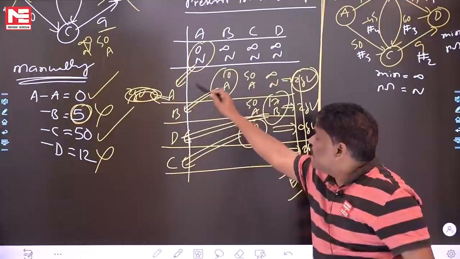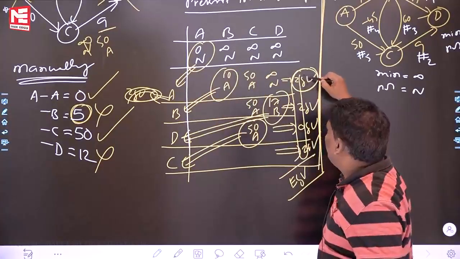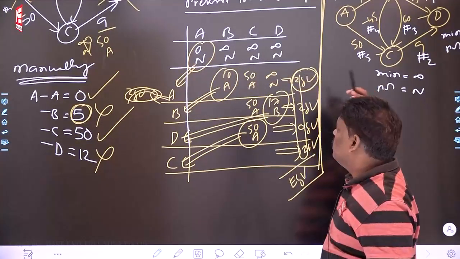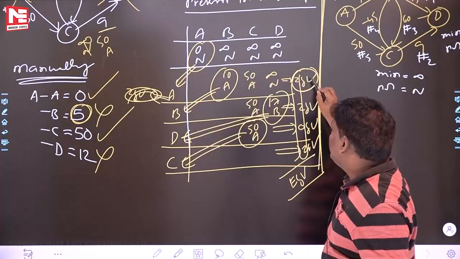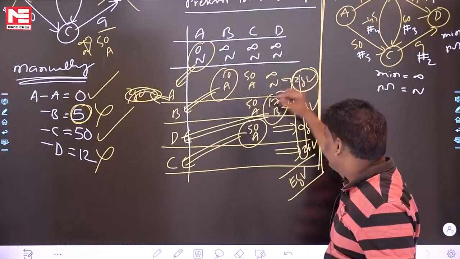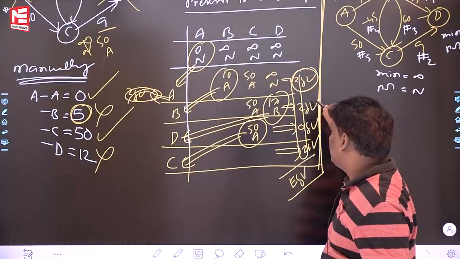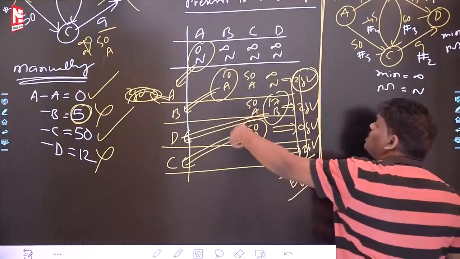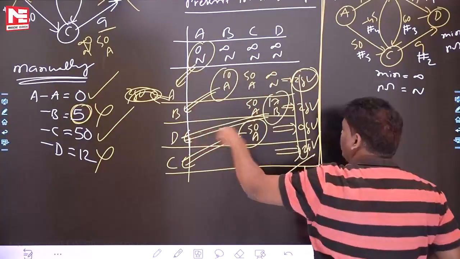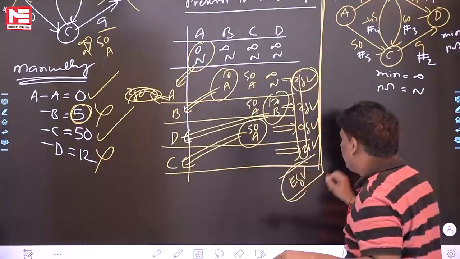See this one, A is relaxed, means A edges are covered, decrease key operation 2 times. B relaxation is over, B edges are covered, 2 log V. So decrease key operation at the A adjacent people, decrease key operation at the B adjacent people. If you add all of them, what is the answer? All vertices are relaxed once is nothing but all edges decrease key operation one time you done.